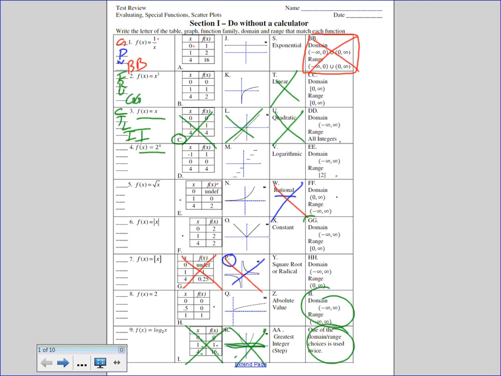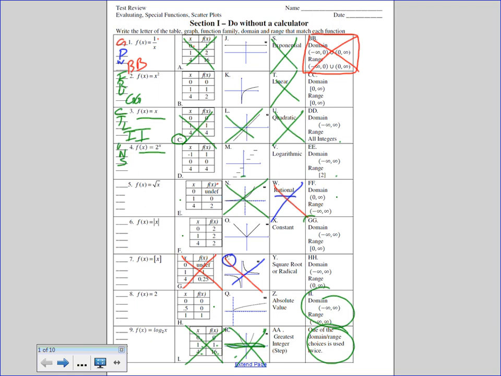All right, number 4 is the exponential function, whose graph is that one. So now for the function here, let's try it at the first one. If I plug in 0, I get 1. Well, 2 to the 0 power is 1. That looks pretty good. 2 to the first power is 2, and 2 to the fourth power is 16.